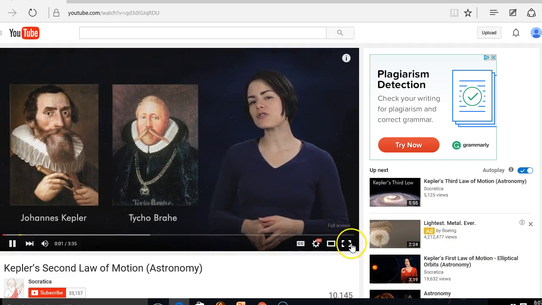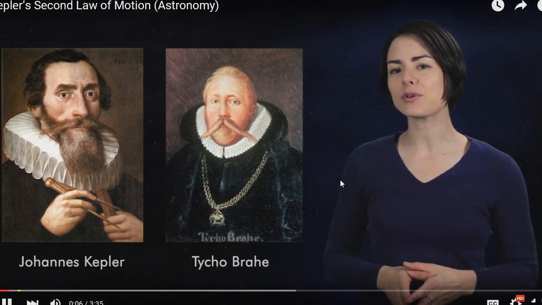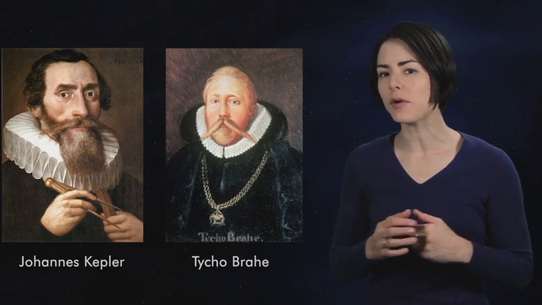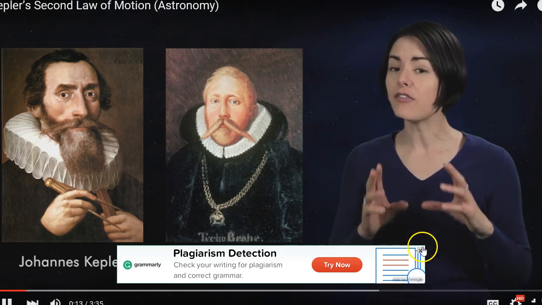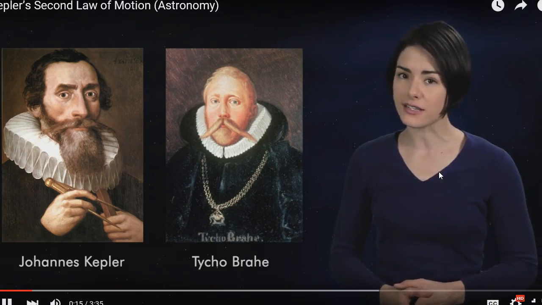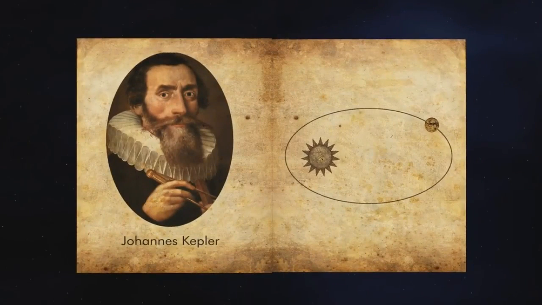Thanks to the meticulous astronomical observations of his colleague and employer Tycho Brahe, Johannes Kepler was able to test several rival hypotheses for how the Sun and the planets are arranged in the solar system, eventually leading to his 3 laws of planetary motion. In 1609, he published the first 2 laws in a book called Astronomia Nova, which focused on the movements of the planet Mars. Mars was something of a conundrum. Its observed motions didn't match any of the proposed models of the solar system, which involved circular orbits.